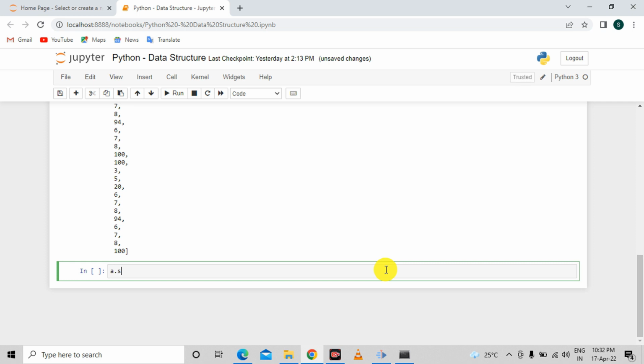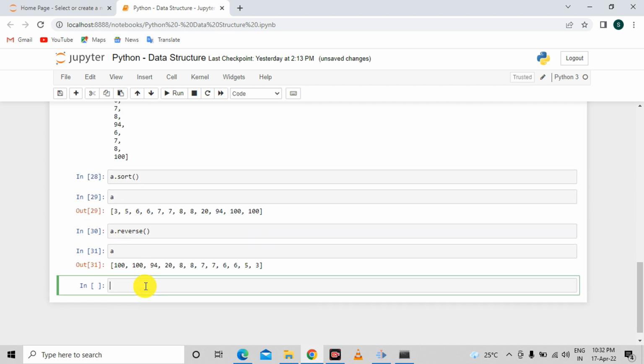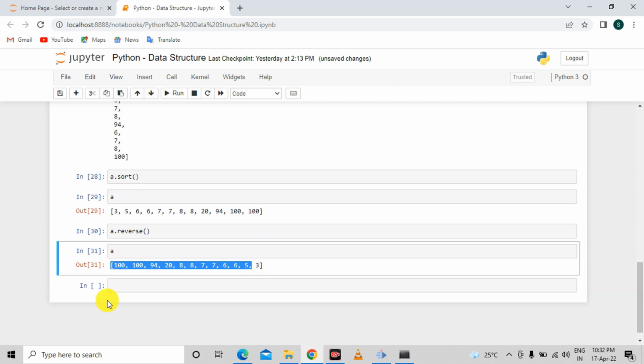If I do a dot sort, we can check now the values are sorted. And then we have another operator called reverse. If a dot reverse, and if we check A now, the values are reversed.